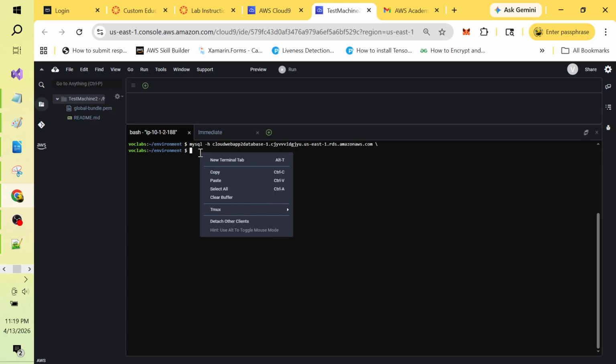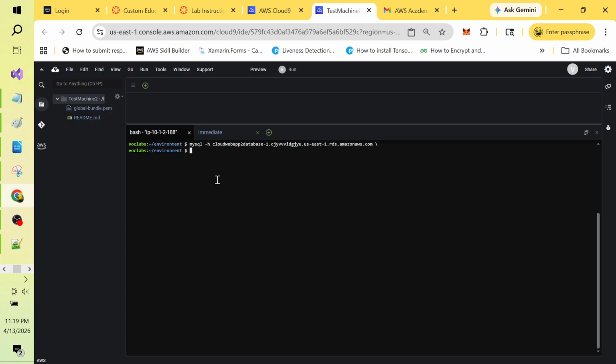Anyway, so let me paste my command. Is my command right? MySQL, this is this, -p -u, use database students, show tables. Hopefully, please work. For some reason it's slow.